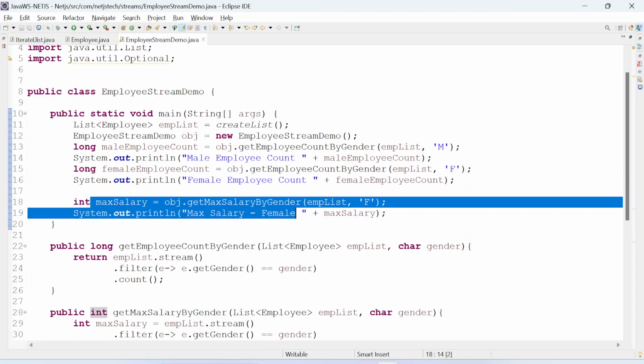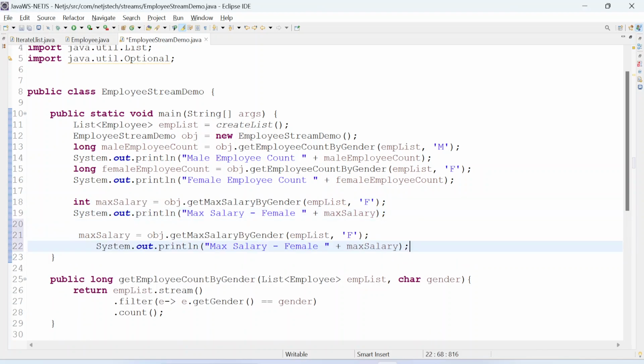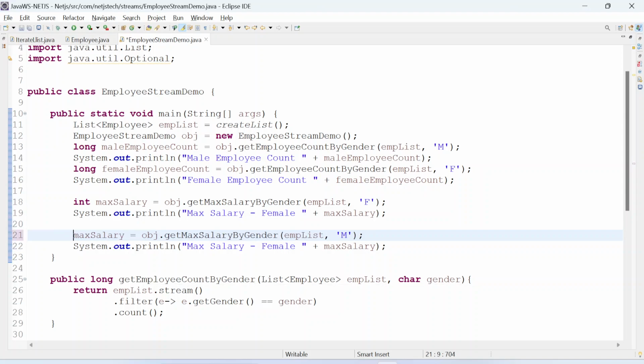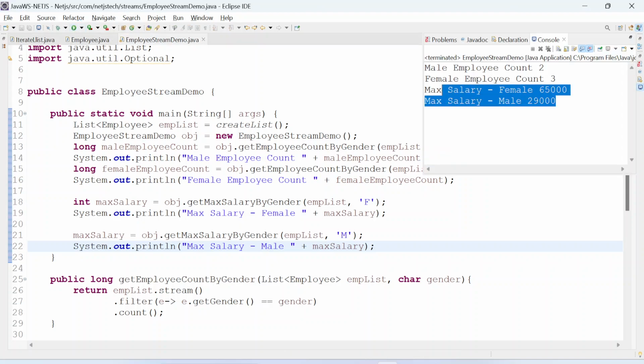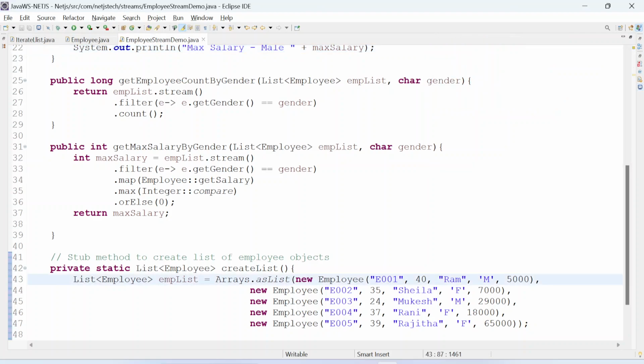Same way, if I want, I can do the same thing for M. Change here for male.